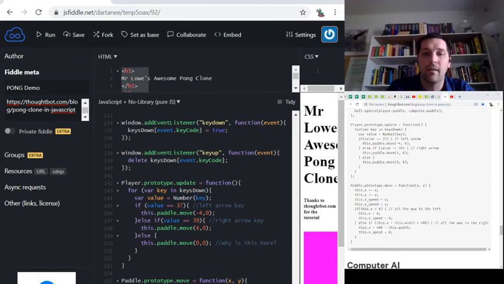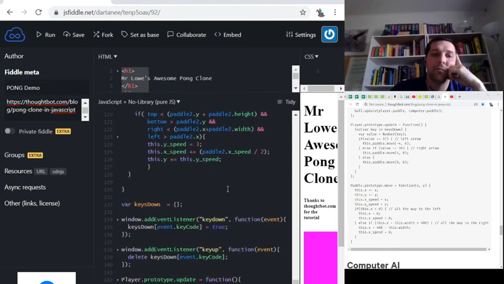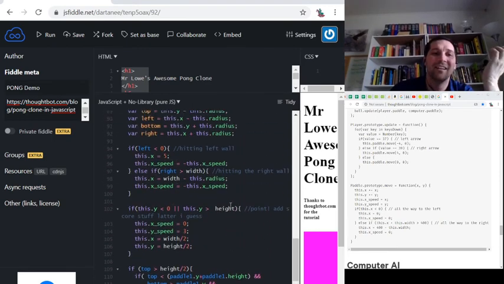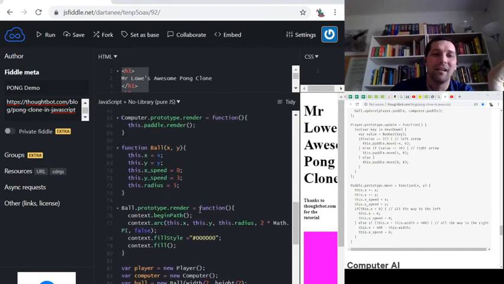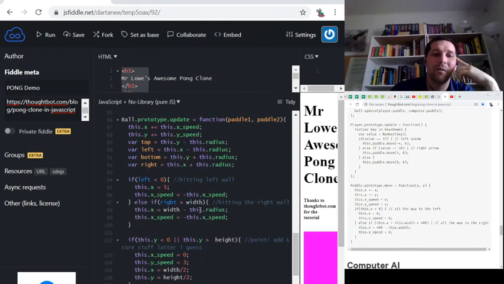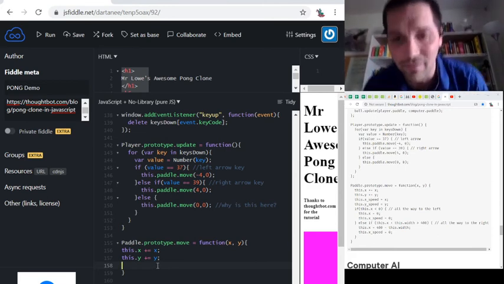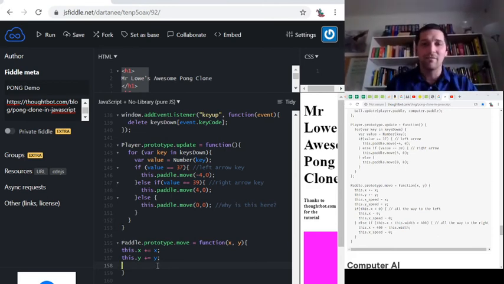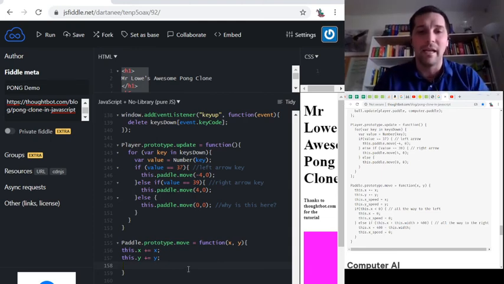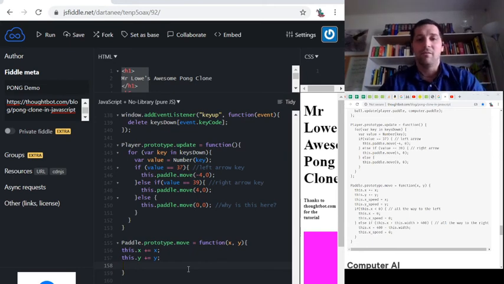We're going to take this dot x dot speed. Now we do have a speed for our paddle, so that makes sense. We're not using... Do we have a ball dot prototype move? Because it feels like we're doing a lot. That's an update, right? Whatever. It feels like some of this is kind of repeating itself, but such is life, right? Hopefully we can use this prototype move thing for the computer AI. Yeah, I don't know why we have the up and down though.